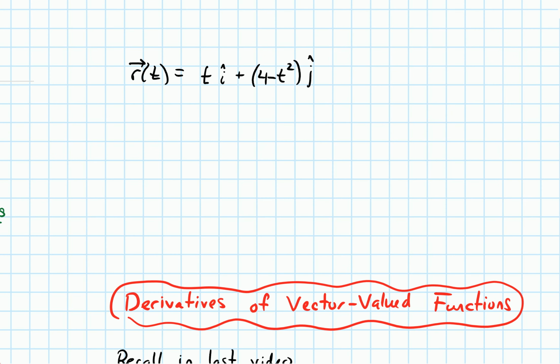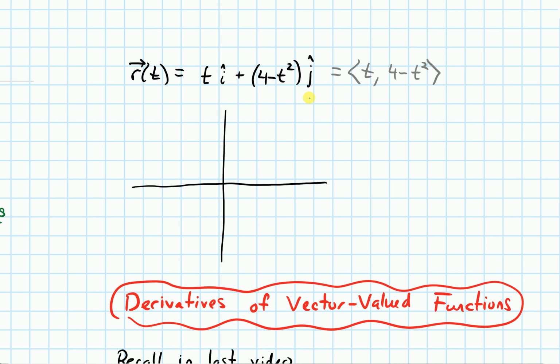Alright, so I've just gone up to the top of the page to give myself some more room. So here's our vector valued function for position. If I write it in component form, we get t for the first component, and then 4 minus t squared for the next component. Alright, so what I'm going to do is I'm going to draw some axes. And I know that this position function corresponds to the equation y equals 4 minus x squared, because that's where we derived this position function from. It's from the equation of the parabola. So I'm going to draw the parabola.